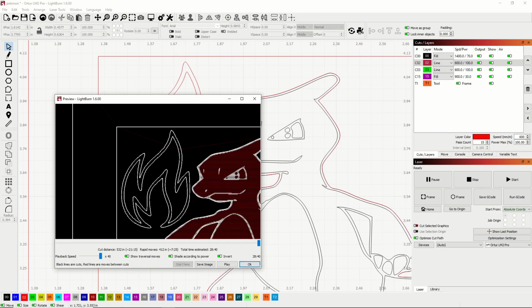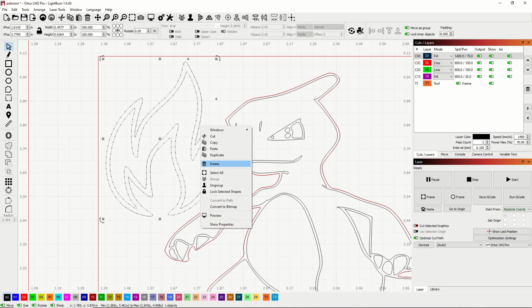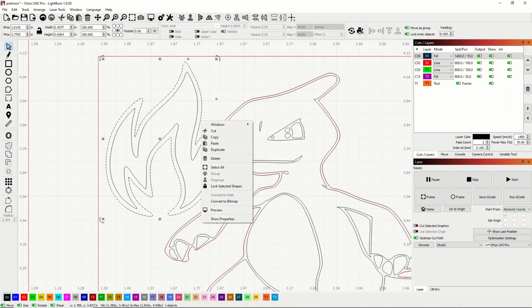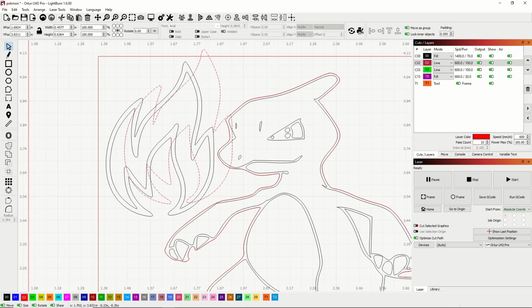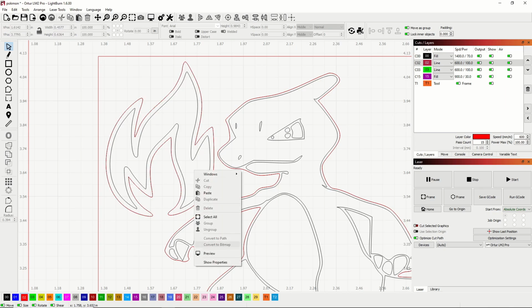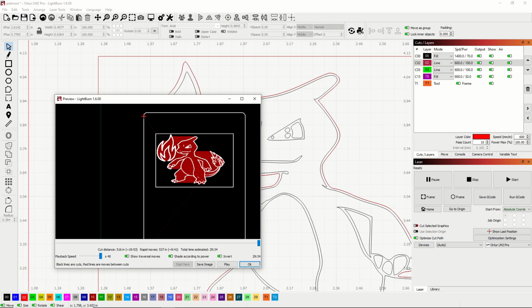We have no filling in here. We could do that if we wanted to. My suggestion would be turn it black. And once again, we can come over here. Let's ungroup it for a second. Same thing that we're going to do. We're going to copy, we're going to paste. It's going to give us the outline. We're going to turn it to our cut and then just overlap it. It'll snap right into place if you have your settings correctly. And now you'll have the outline like that. The red will still be our smooth wood, it will not be touched, and it'll be completely cut out.